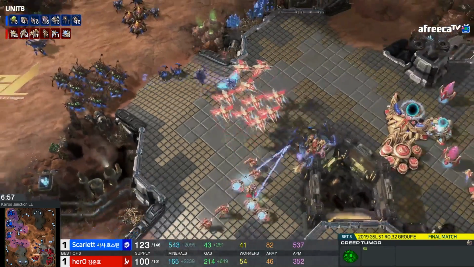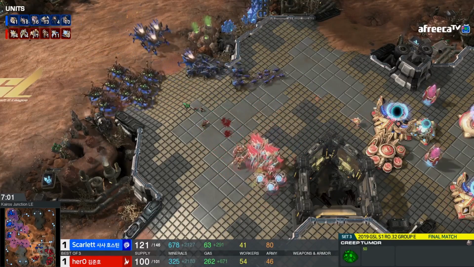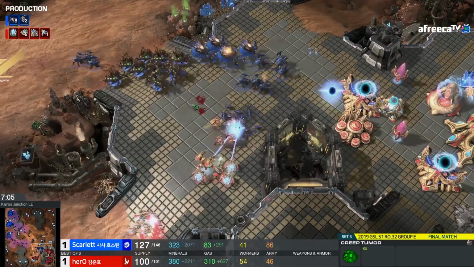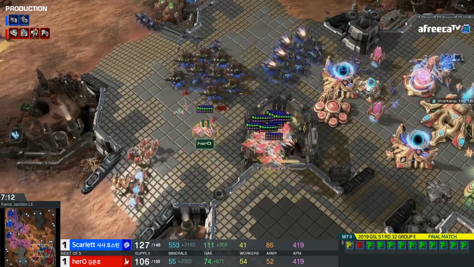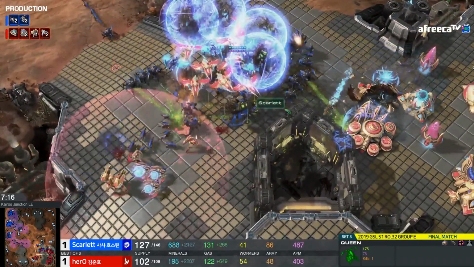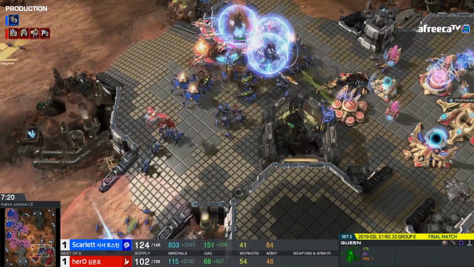And the Ravager's obviously going to be very, very helpful in this situation. The few remaining pickups have been used now. And, okay, she's actually going to go for the natural. Yeah. This is pretty cool. And now starting to hit this gateway and the cybernetics core. Again, not a lot of pickups remaining here on these Phoenixes. Okay, a lot of pickups do get used on the Queens right there. The rest of the Roaches and Lings coming up.